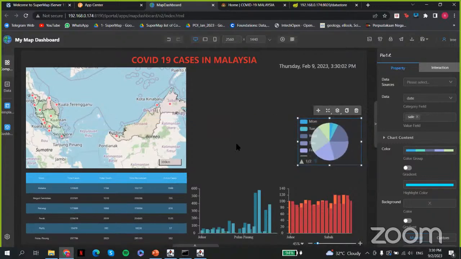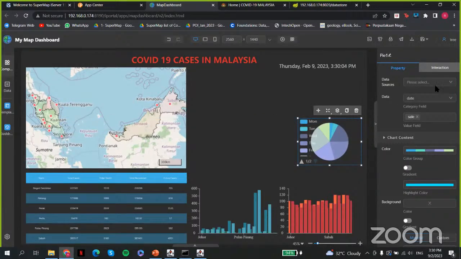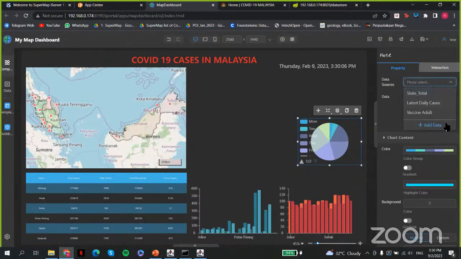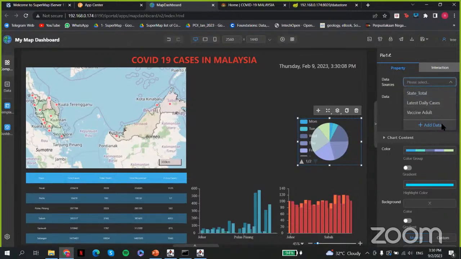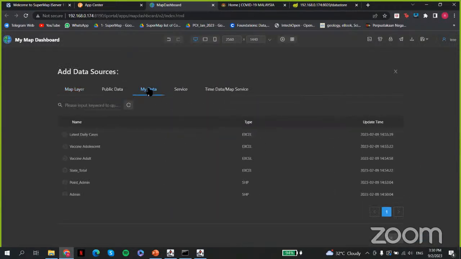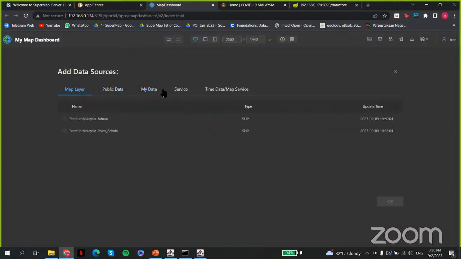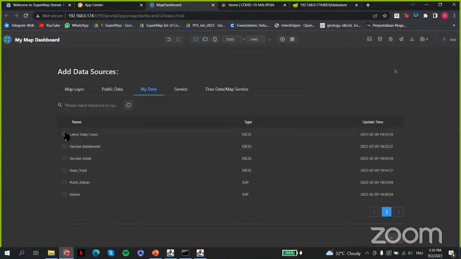It's still the same as previously. You can select the data source, what you want to add. So maybe you want to show the vaccine type of adolescent here.